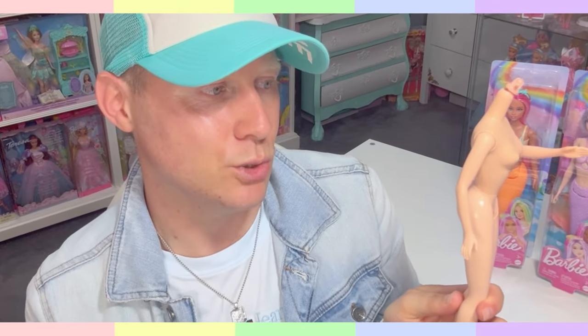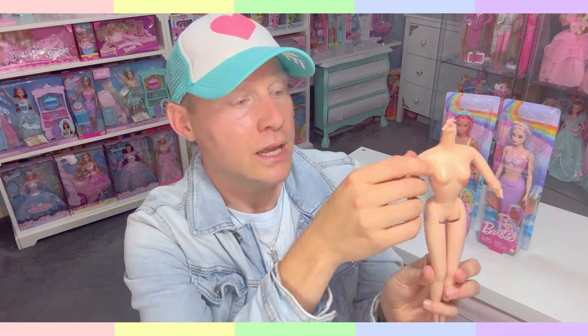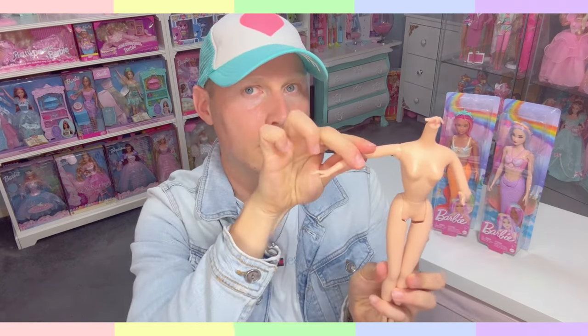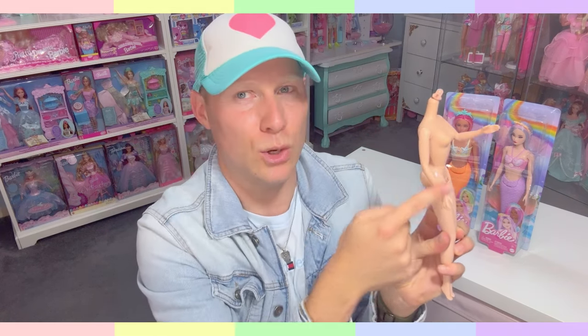I really have no clue. Sometimes it's so weird, right? Like, how did I get this body? And why do I not know where she's from? Where's the head? What did I do with the head? Too many questions. So in terms of my critiques, she comes halfway because she only has one arm that has the 90 degree angle. And the straight arm is actually the variant I can accept because it can go all the way to the side. And it does have a semi bend to it.